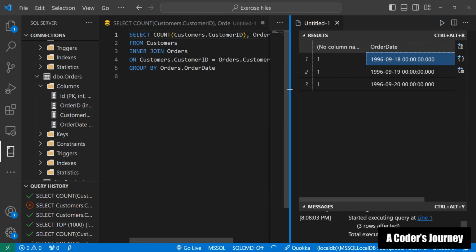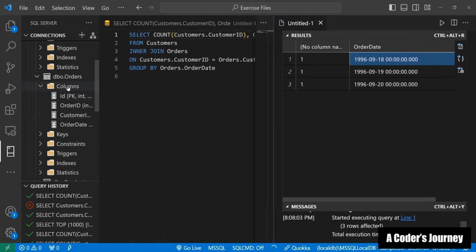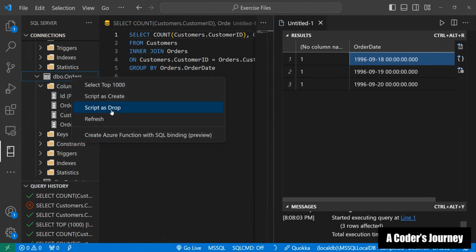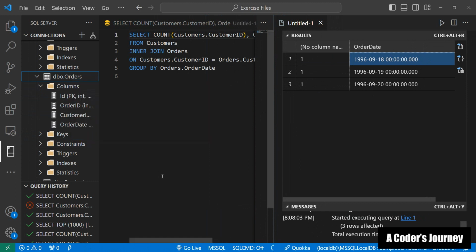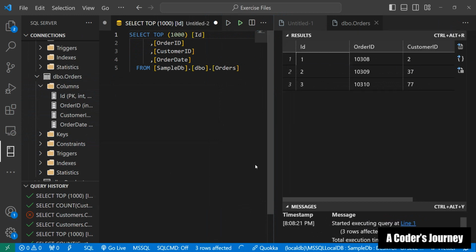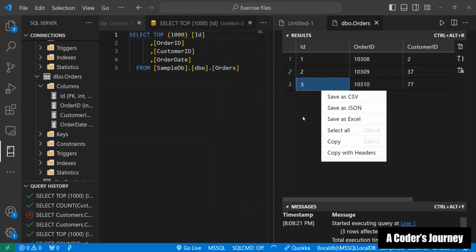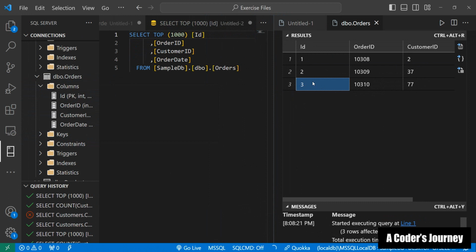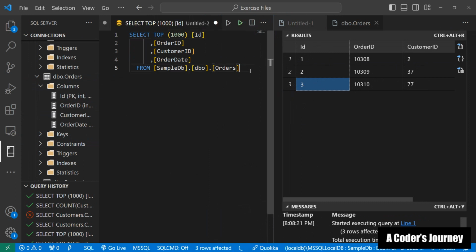So let me go and add a new order. I don't know if I can insert a new order here, but I can write a simple insert into.